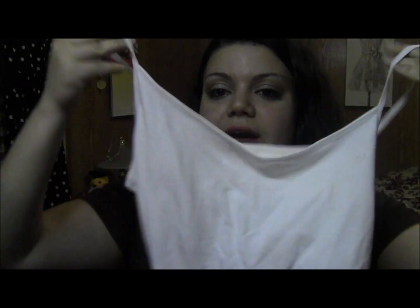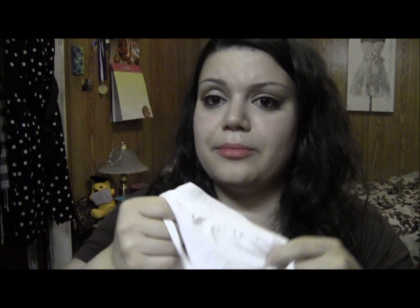From Target, first of all I picked up a white tank top. I've been needing one. This one has the built-in bra, which I don't generally like because it doesn't really give much support. But with white tank tops, I've been trying to find one in stores that isn't see-through — the built-in bra adds that extra layer so if you're wearing it under a v-neck, it's not see-through.